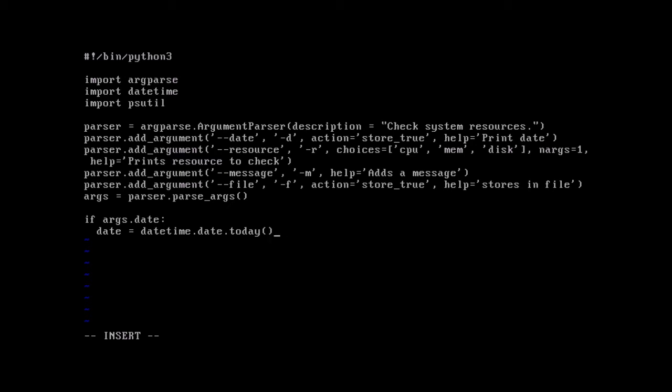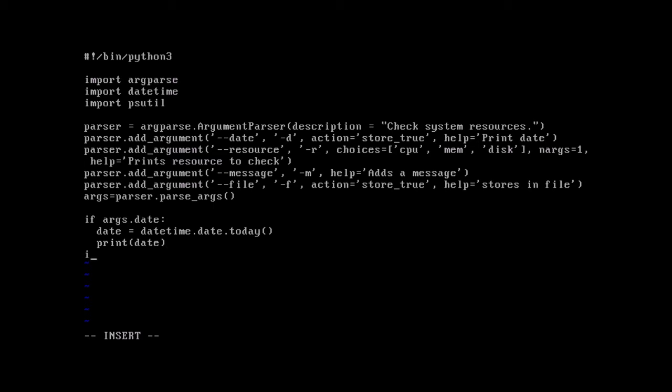We're using the datetime module to get today's date, and I want to be able to print that to the screen, and also we're going to be able to save that into the file if they specify the -f flag. So the way to do that is print(date).